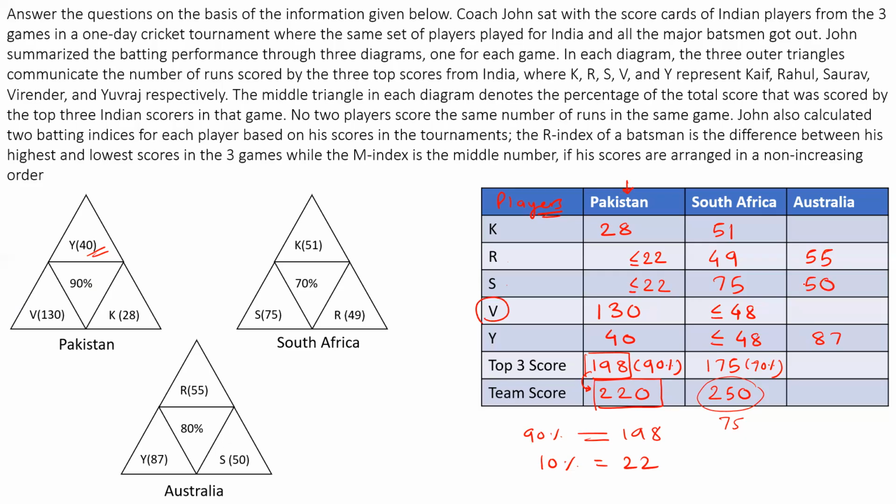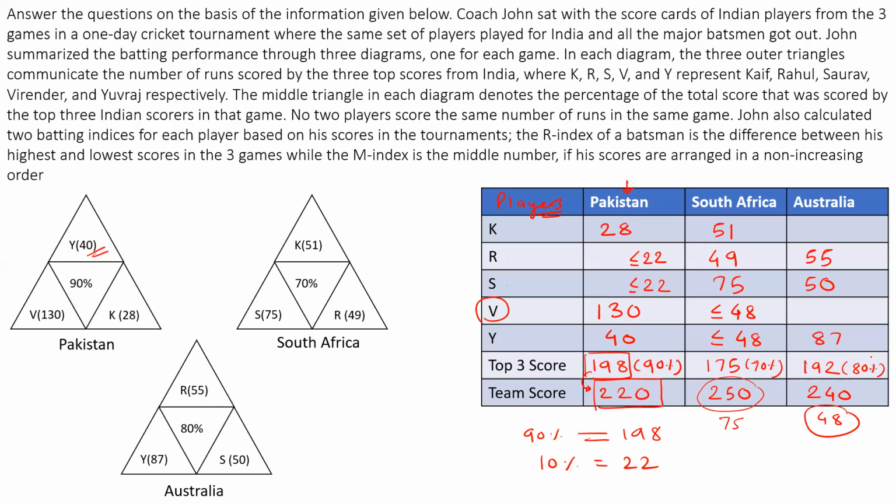Okay, so what is the addition of this? Addition of this comes out to be 192, I think. Yes, it is 192, and the percentage is nothing but 80%. Now divide 192 by 8, the answer will come out to be 24. So total runs scored in this match is nothing but equal to 240. So that means the other batsmen together have scored 48 runs.